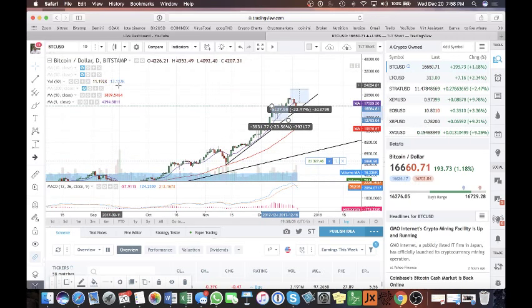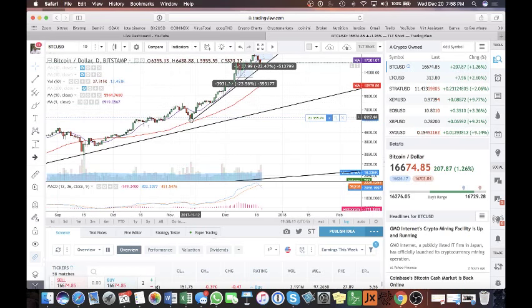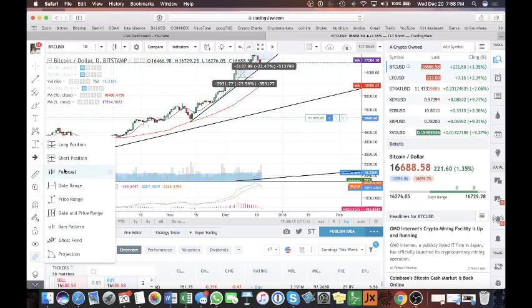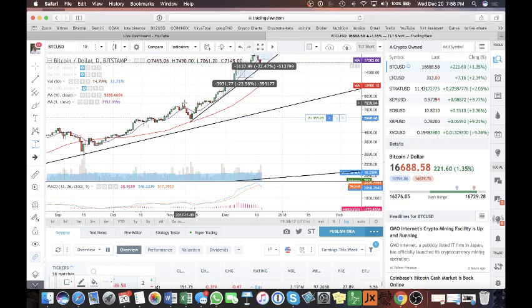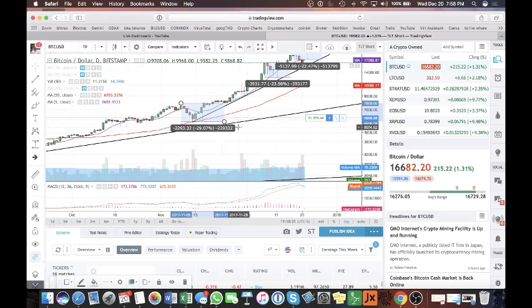And again, this is the Bitcoin to the dollar. And we could also go down here and look at this one and see if that was about a 20% pullback here that happened in November as well. So let's look at that. So I'm going to go from the high of this bar down to the low, and you have a 28% move down. So we can see that when Bitcoin shoots up, it usually will come down 20 to 30% very quickly. It doesn't take long.